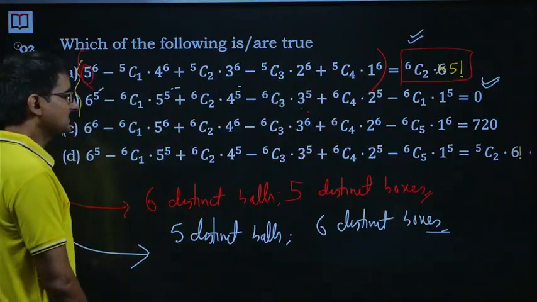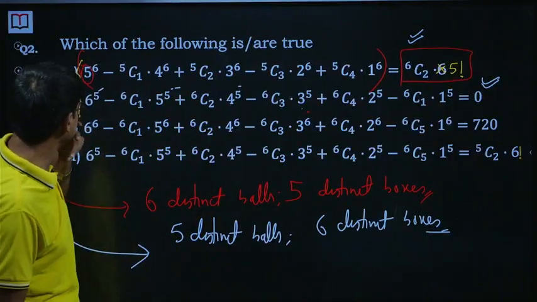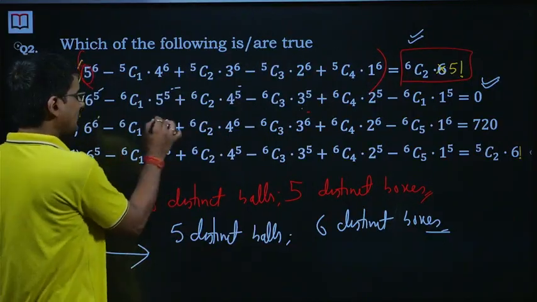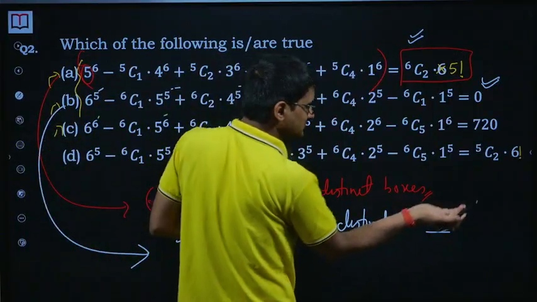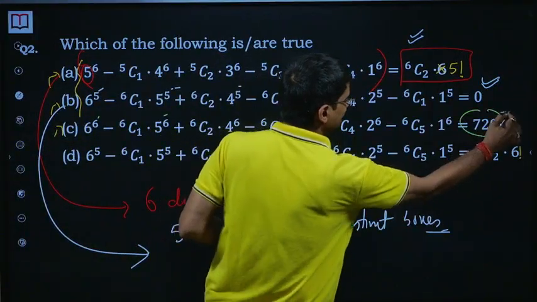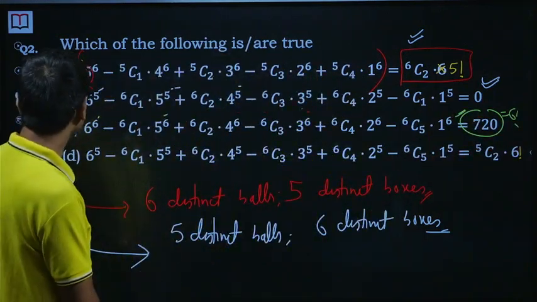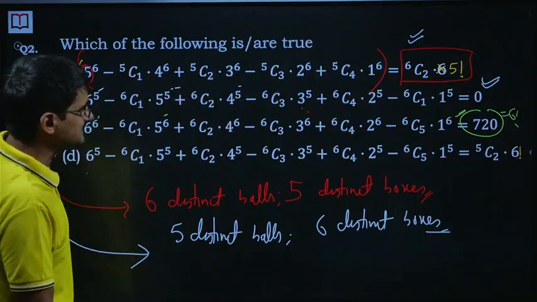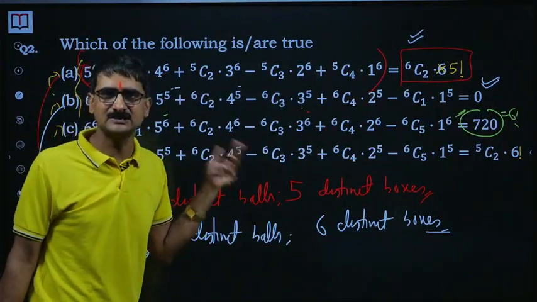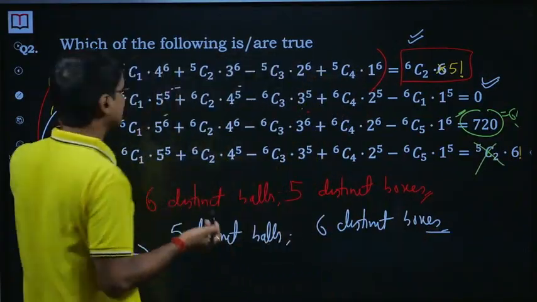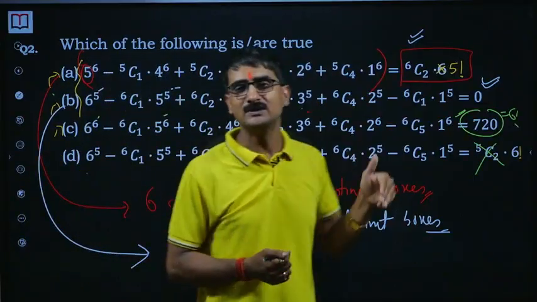Now moving to the third case, of course it's the same as 6 balls in 6 boxes. So it has to be 6 factorial, no box is empty, so that should also be the answer. So the answer should be A, B and C. Now moving to the last case, B and D are exactly the same. So B is correct, D can't be correct, so that's not the answer. So the answer to the second question should be A, B and C.